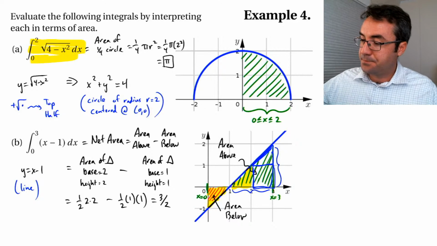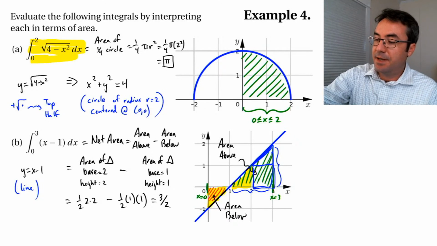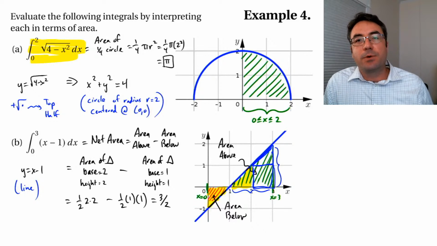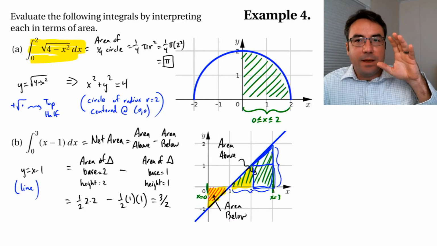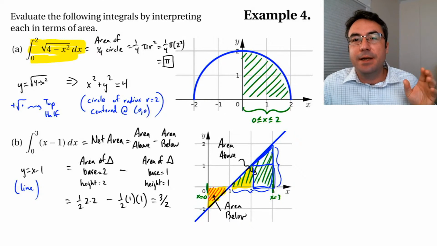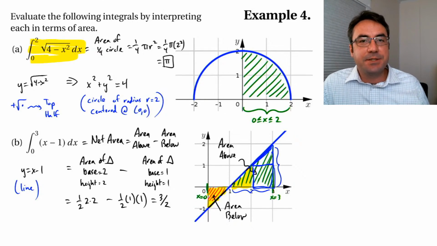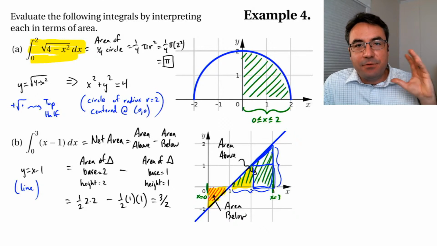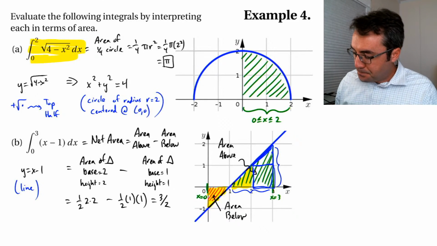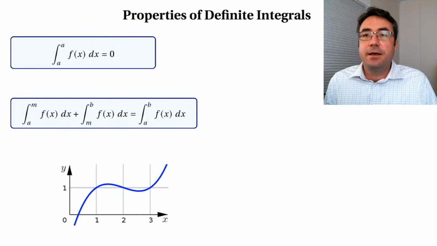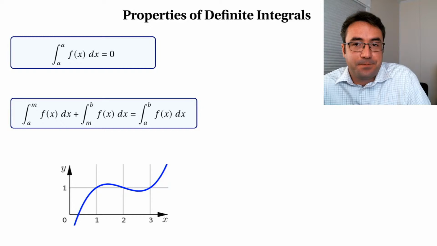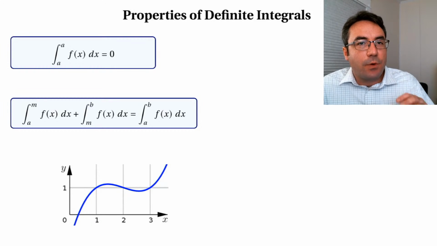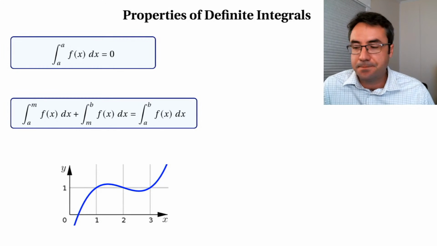All right. So fun with areas. And it turns out area is the right context. When we're thinking about definite integrals, we want to have areas in the back of our heads. It's going to make a lot of the properties and little tricks and techniques make more sense if we have area in the back of our mind. We've seen a lot of properties of definite integrals, and we've used them in calculations. But now we're going to reframe them in terms of area under the curve.